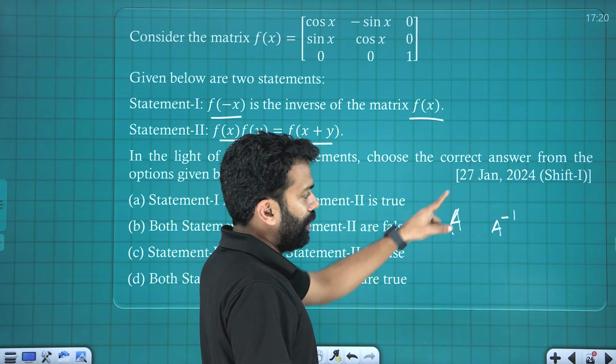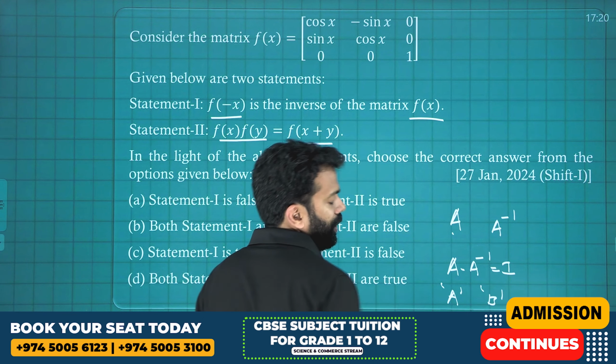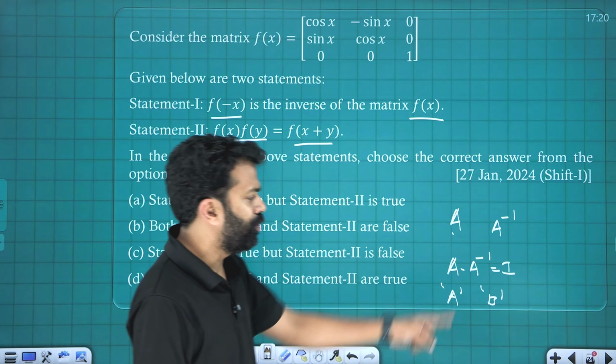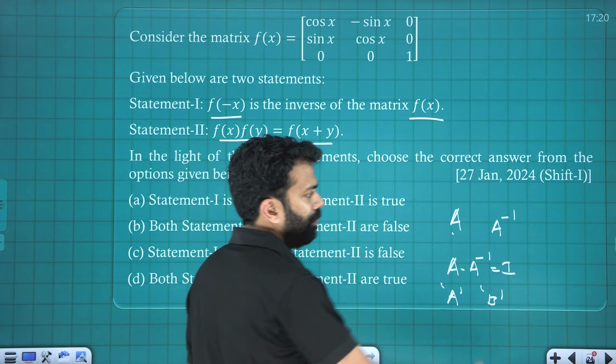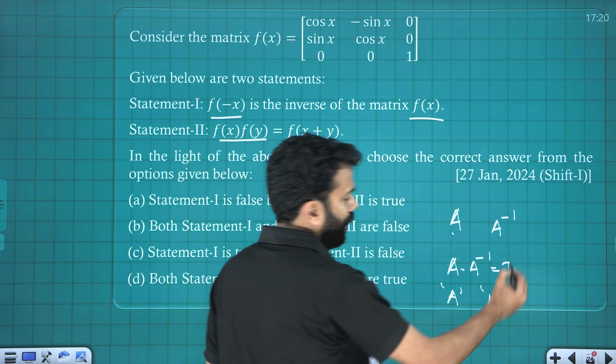Consider a matrix A and let's consider another matrix B. If B is the inverse of the matrix A, and you multiply both of them, you will get an identity matrix of corresponding order. That's all. Therefore, to identify whether statement 1 is correct or not, just multiply and equate to the identity matrix. If you are getting it, then the statement is correct. If you are not getting it, it is incorrect. There is no space here, so we need to move to the next slide.